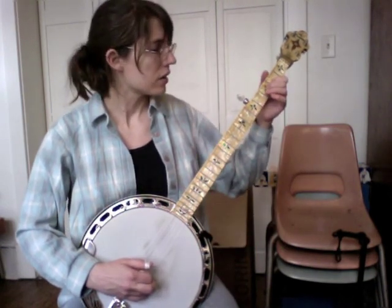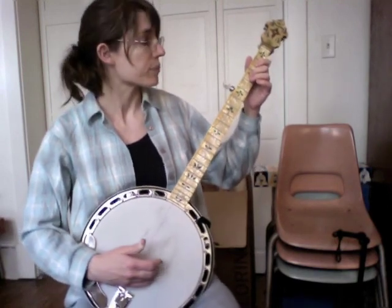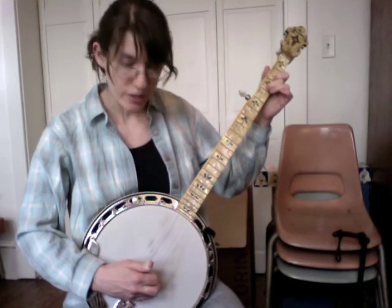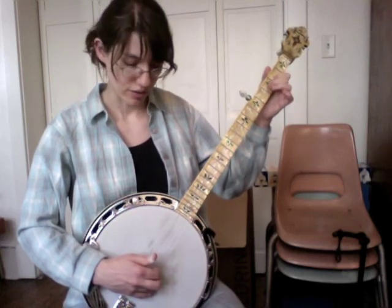Then we have this lick. So we start out here with a hammer. If you play Foggy Mountain Breakdown, this hammer should be familiar to you. It's the one that we use in that song. You're going to be hammering on the second string from the second fret to the third fret. So index finger on second fret of the second string. You're going to pick that with your index finger. You're going to hammer down your middle finger onto the third fret like that. And then at the same time as you're putting your middle finger down, you play an open first string. So you're picking 2-1 at the same time as you're hammering down your middle finger.